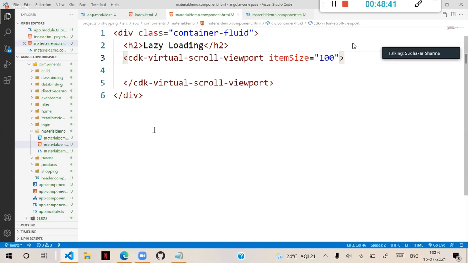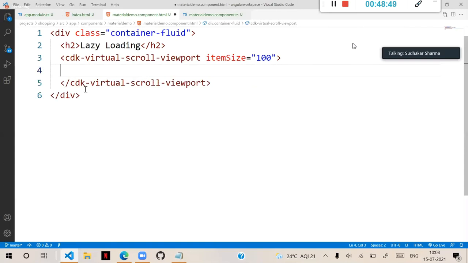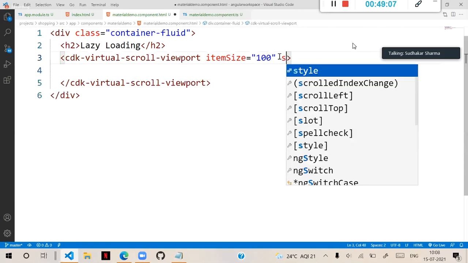So now inside that, we want to display some content. For this, we can keep height and width, how much you want for the content here. Suppose for this viewport you want height and width, then you can simply add a style.